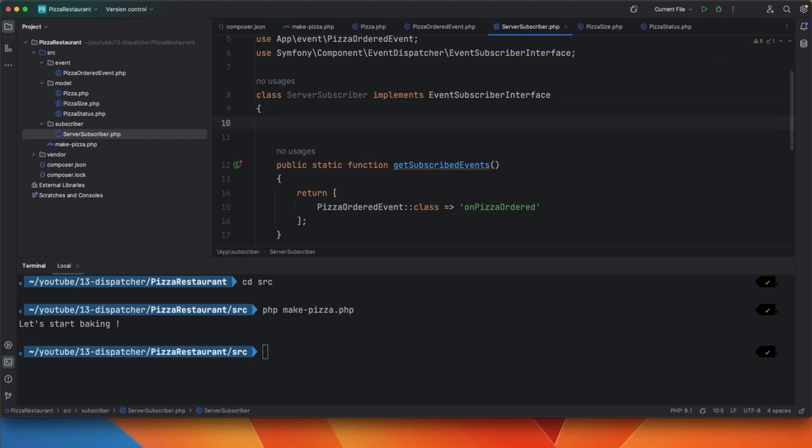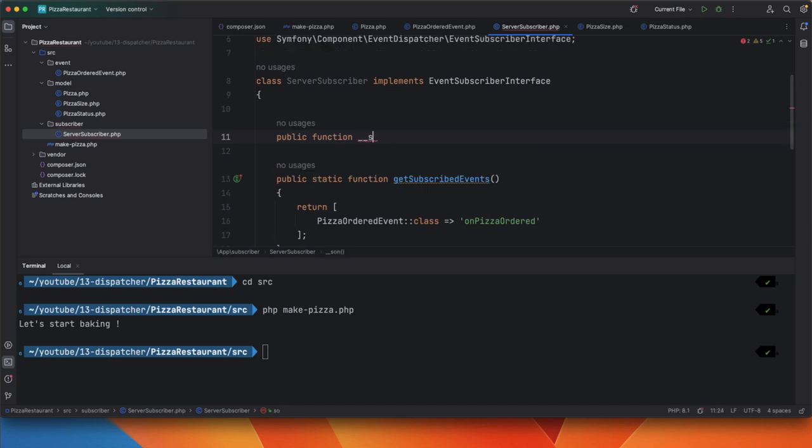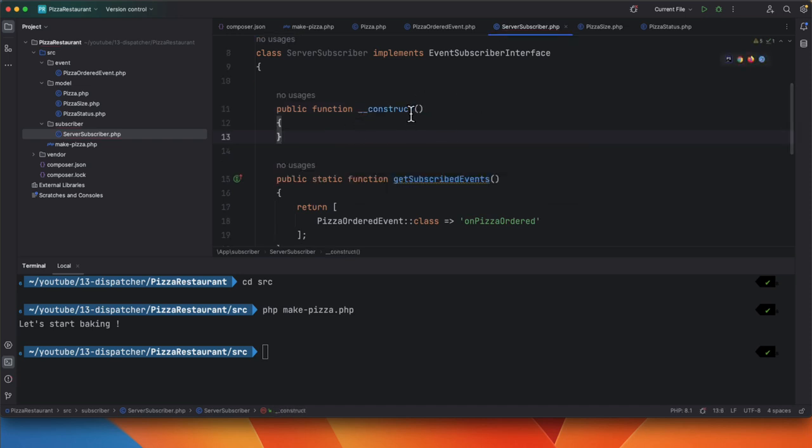So I'm going to inject the output in the constructor. So private read only and output interface, let's call it output.